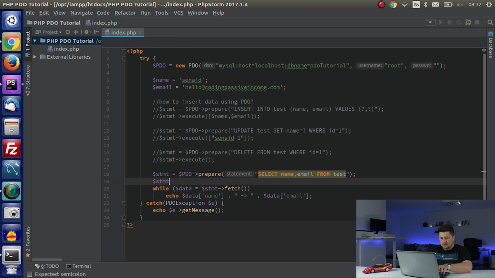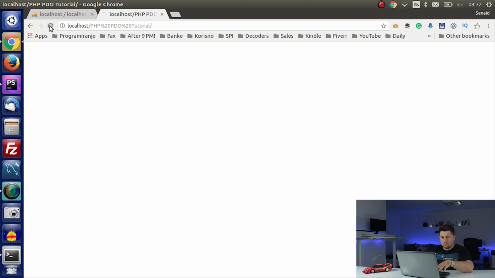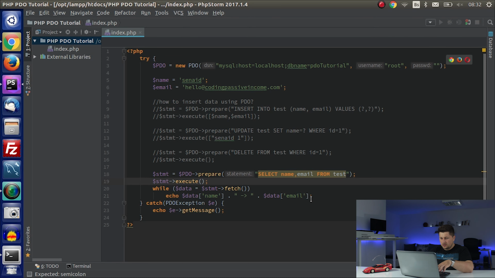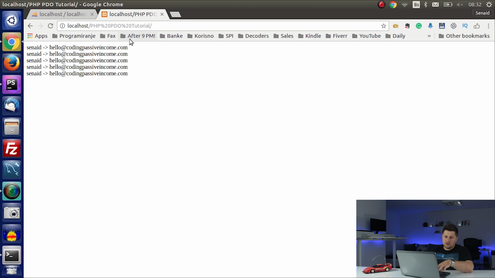I forgot statement execute, and as you can see here we have listed all rows inside our table. So we can just specify here to go to the new line, and as you can see here we have one row, another, etc.